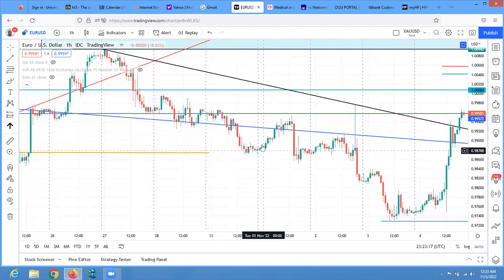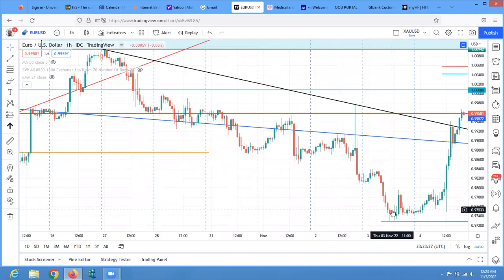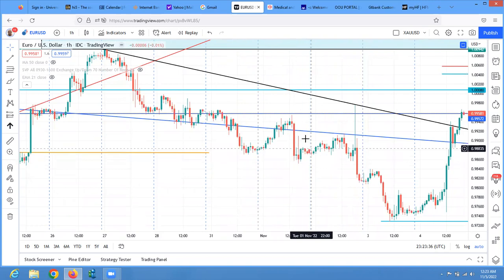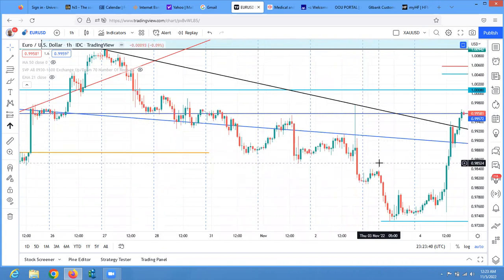After finishing a wave 1 here, we saw this move as a correction of wave 2, which is a flag, A, B, and a C. And we were supposed to be seeing more downward move. Now, we didn't see that. Indeed, this one played like a 1 and a 2 situation.